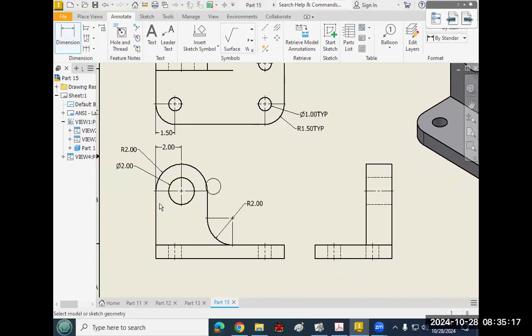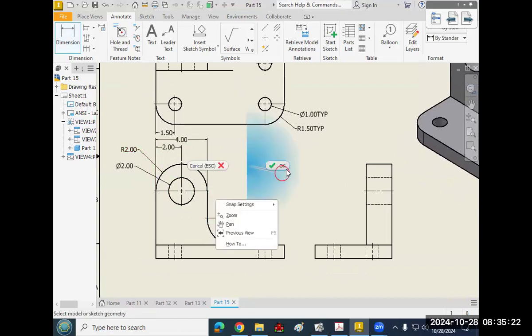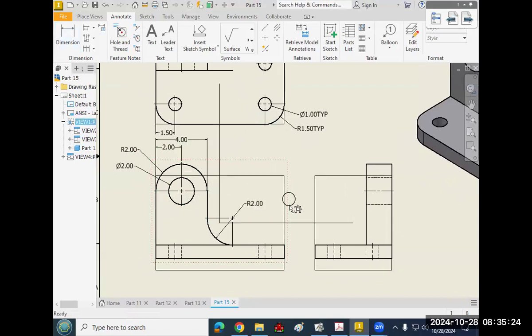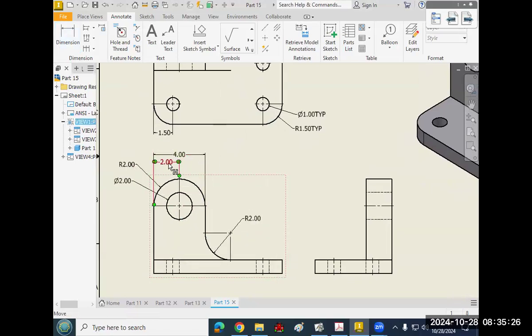Next thing that happens is the other side of this, which again, I think is redundant, but I guess it's fine. And continuing on, the next thing that happens is the center mark of this one. Then continuing on, there's this center mark.